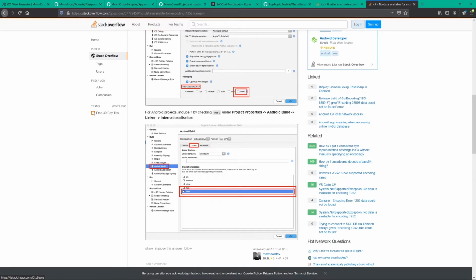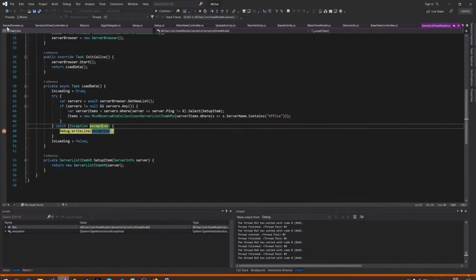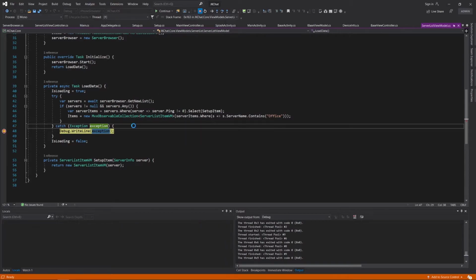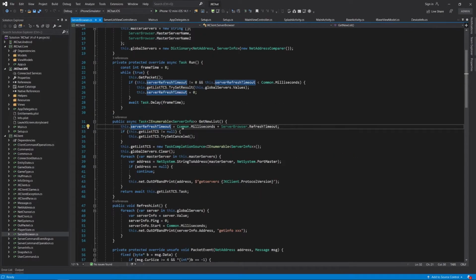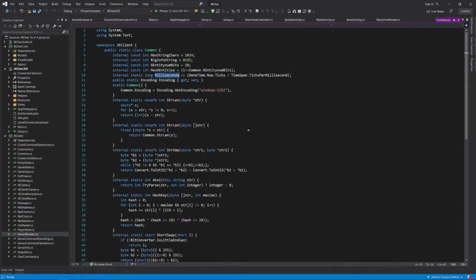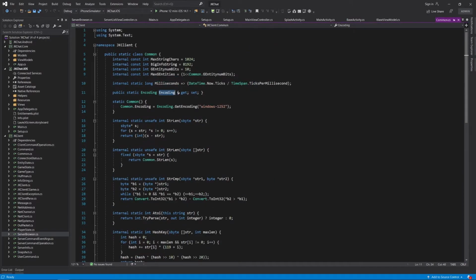I have never seen such an option, but okay. The issue is it tries to use this encoding, and this encoding is initialized with 1252. It's some Western European encoding.